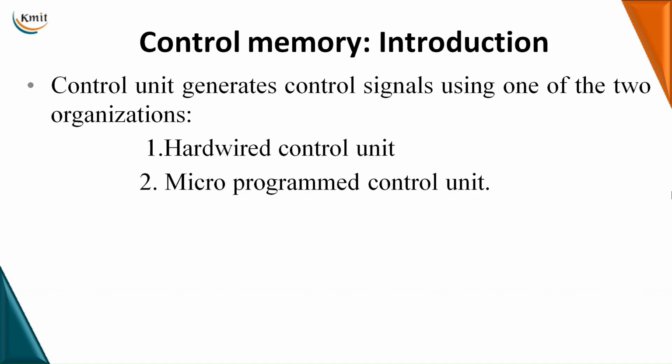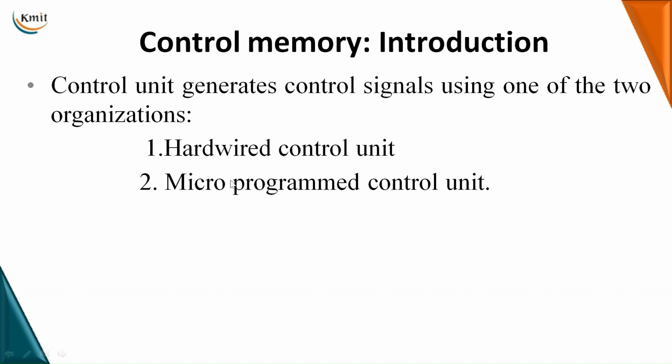So, as we have already discussed, the control unit generates the control signals using two approaches. One is a hardwired control unit and the other is a microprogrammed control unit. It can be designed in two ways. When you are designing the control unit using the hardwired approach, it is designed using hardware circuits such as multiplexers, decoders, encoders, flip flops. Using this, you're going to design your control unit.